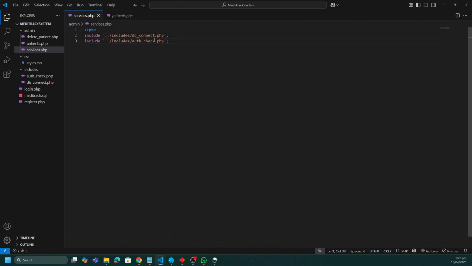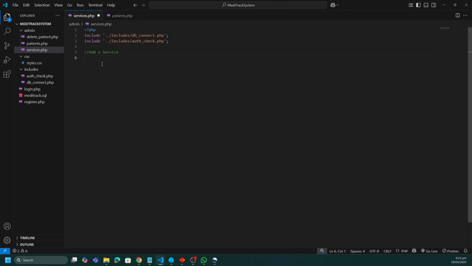So that would be our DB Connect and our auth check. After that, we can go ahead and add a service.